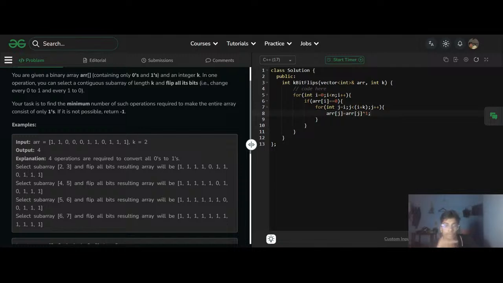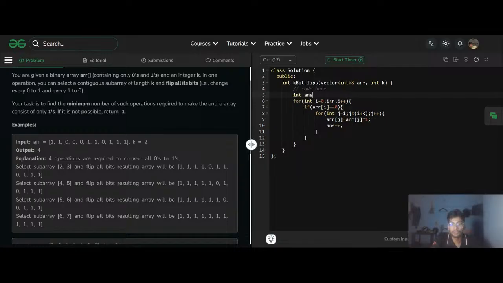This will flip all of them. After this, I'll increment my answer. Great. Also, the loop is not going to run till n. It is going to be n minus k plus 1. If arr of i is 0, do this.